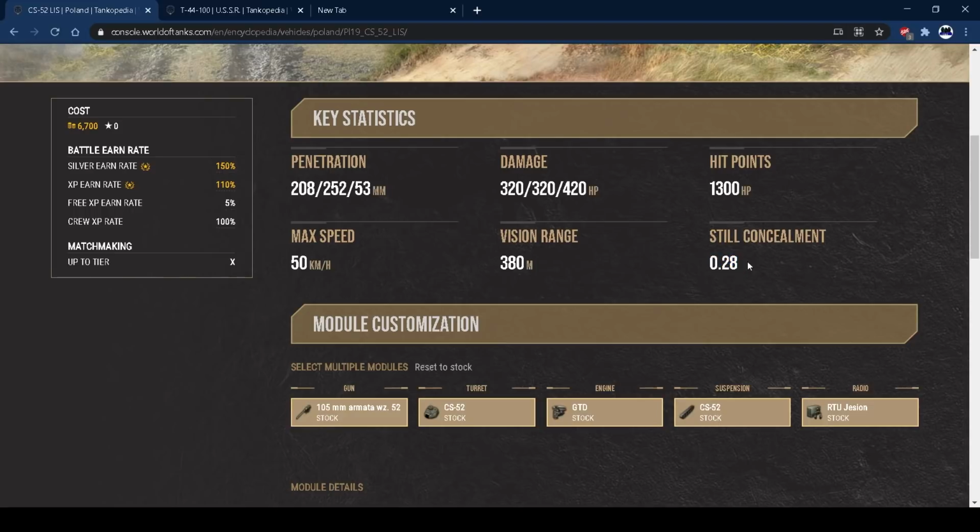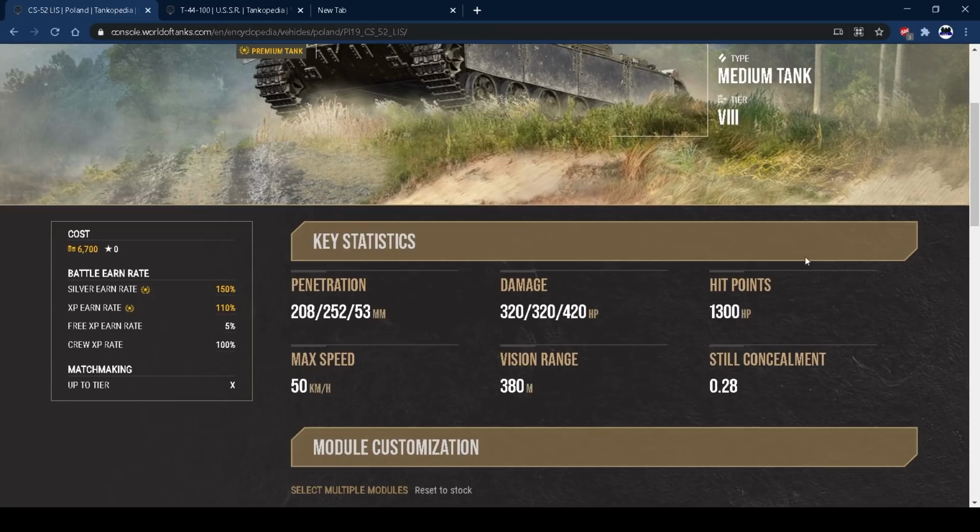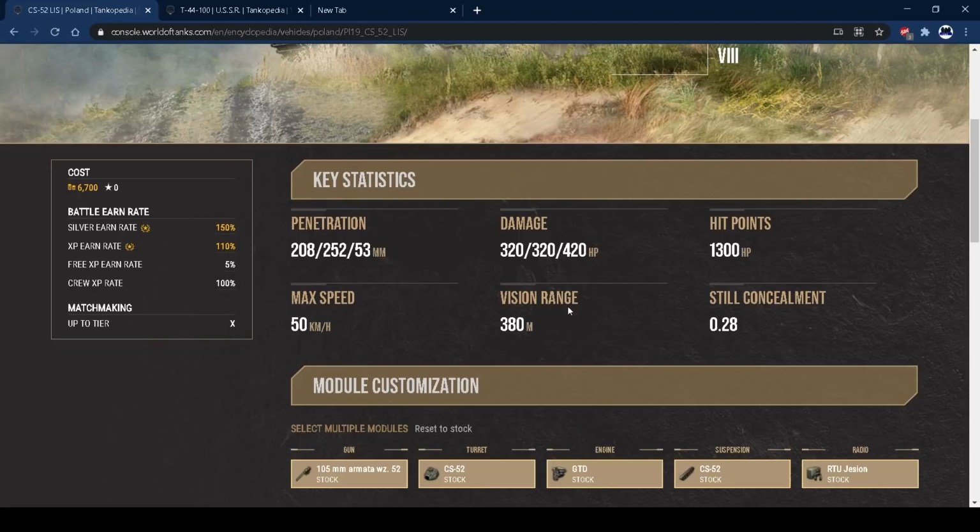0.28 still concealment, so 28% still concealment is pretty on point with most tanks, well, for a lot of medium tanks I should say, at the tier, and it's a really nice camo to have. If you can buff it up with some of the camo skills, it can be really useful. And yeah, so generally off of these stats, it's a pretty damn nice tank. I wouldn't say it's crazy good, but it's not bad. I'd say it's pretty balanced, if I'm totally honest. It's pretty nice.